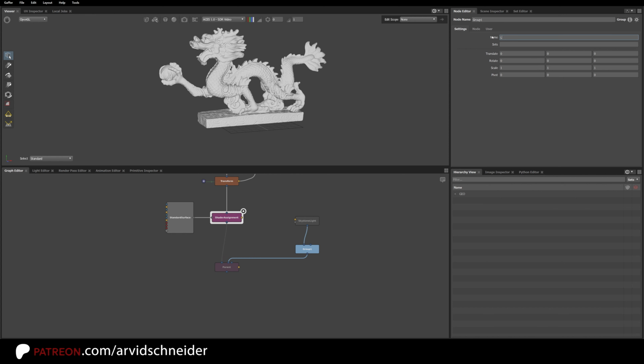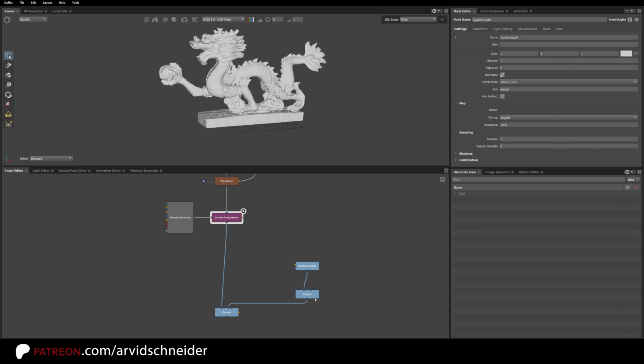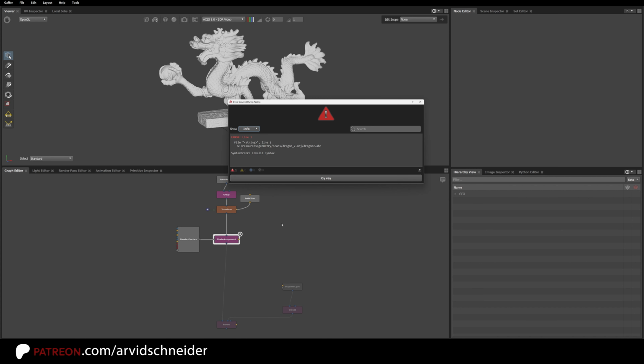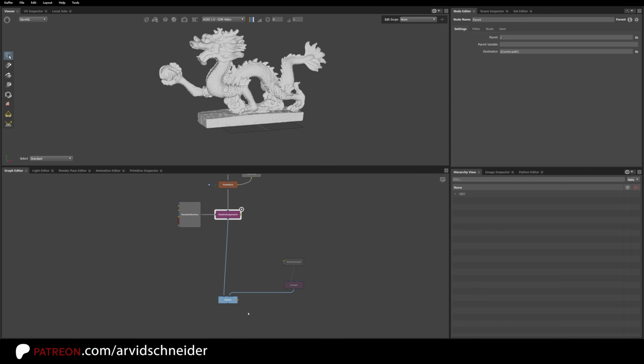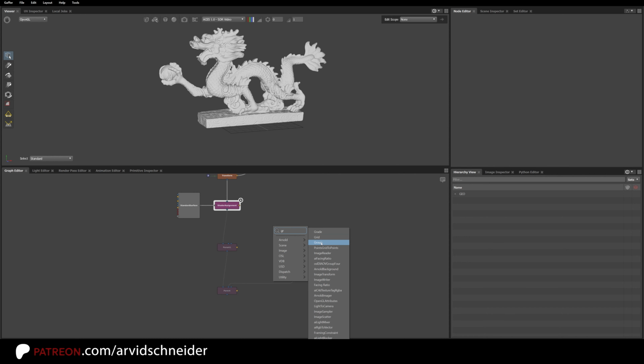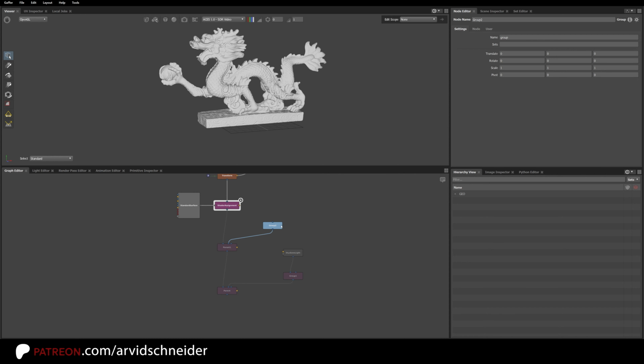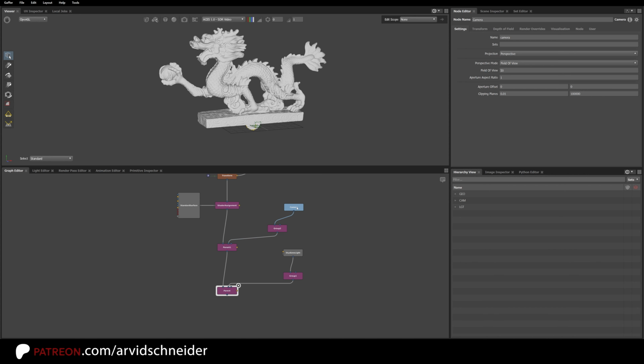This will be LGT for lights, and then we also want a similar setup. Just copy and paste the setup. Oh, not sure why that was an error. Copy and paste. Maybe I pasted the wrong stuff. And then we want to group again, and then we just want to create the camera. You don't have to do the grouping stage, as I said previously. It's just to keep your graph nice and organized.